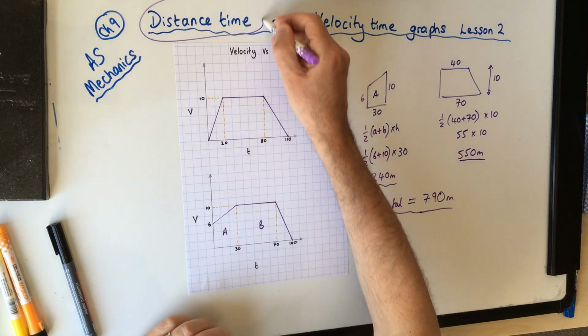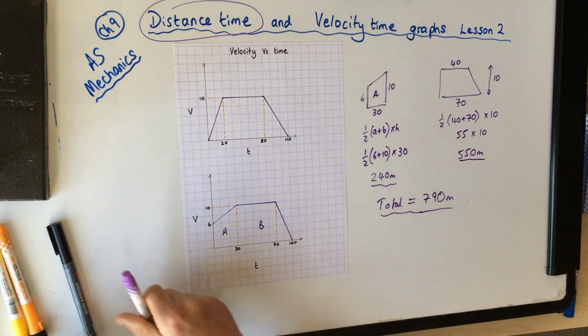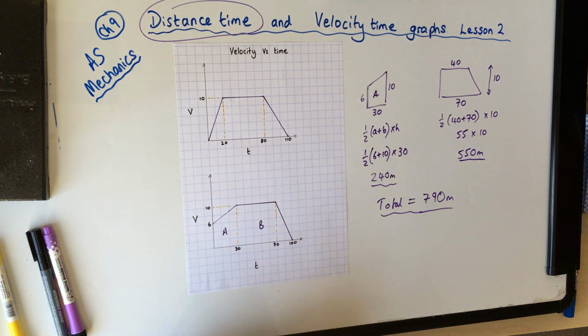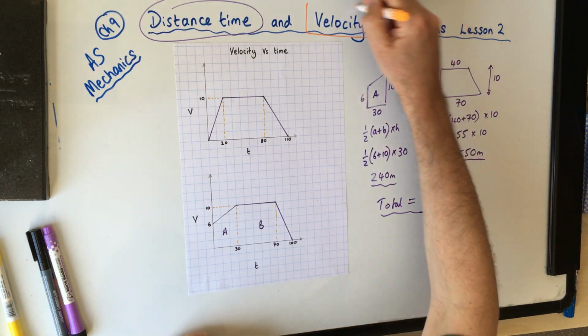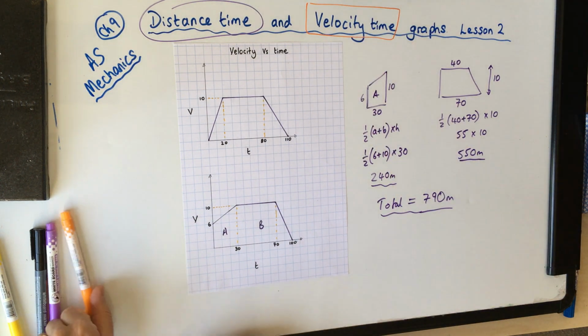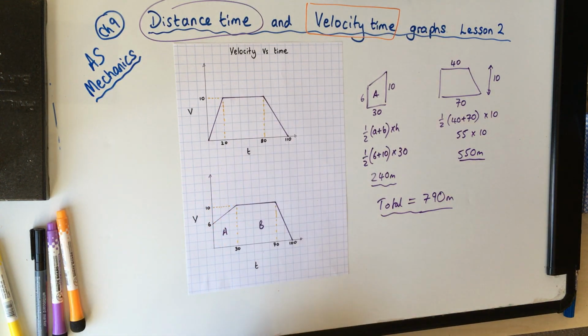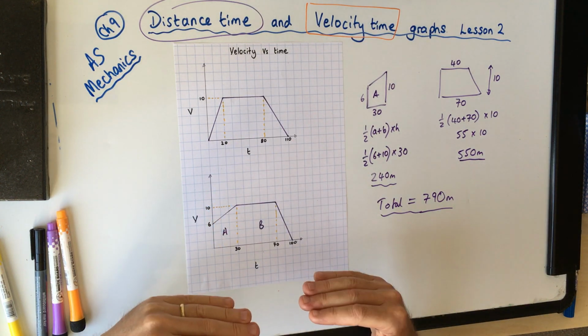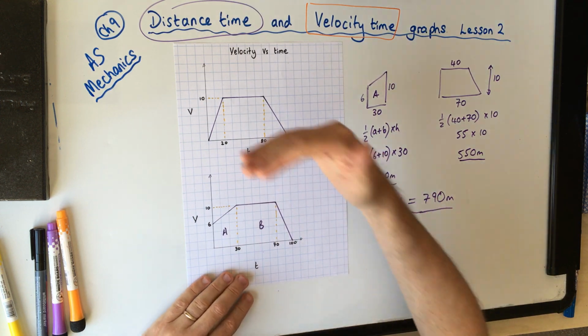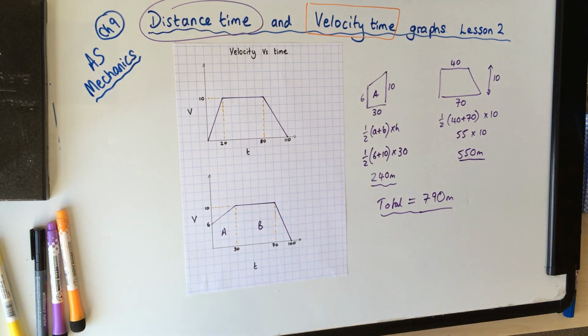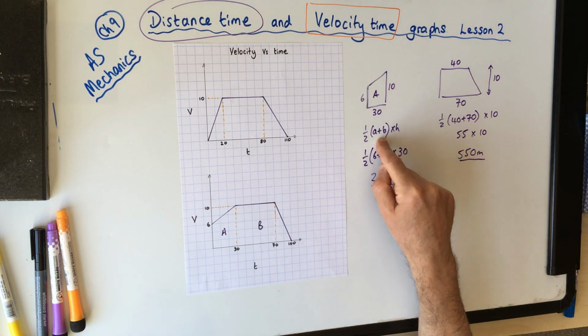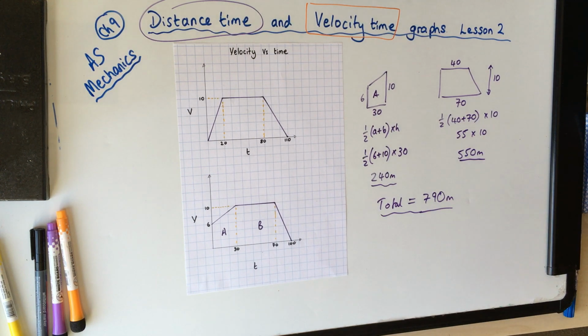Just to remind you, we went through distance time graphs. You've seen those at GCSE, even at foundation level, very basic, and we're going to concentrate on these, and they describe situations of constant acceleration. And the key point of this was, of course, area under the graph is the distance travelled or displacement. Learn your formula for trapeziums for this, guys.